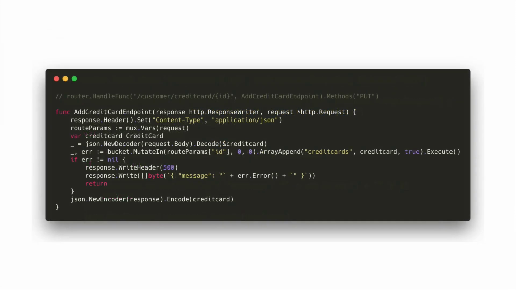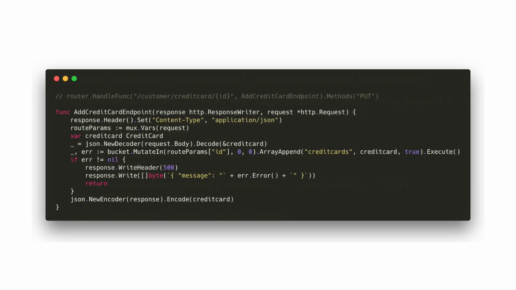So in this example, remember I said, maybe we've got a potentially large document. Maybe we don't want our network latency to suffer. So this time around, we hit this endpoint, customer credit card, with a route parameter. We're setting the response type, and we're getting that ID from the route parameters. What we're doing now is a sub-document operation with Couchbase. So we're doing a mutate in. By doing that, we can provide the ID of the document that we wish to alter, and we're providing a path within that document that we wish to alter. So we're saying that we want to edit the credit card's property within that particular document.